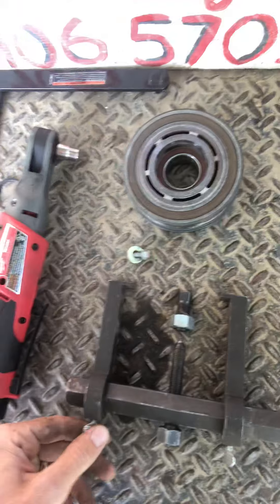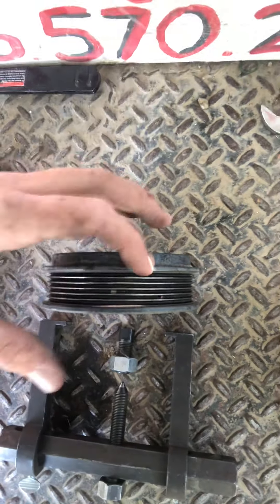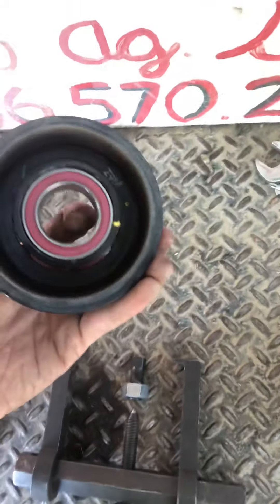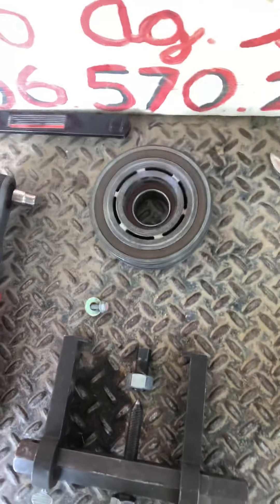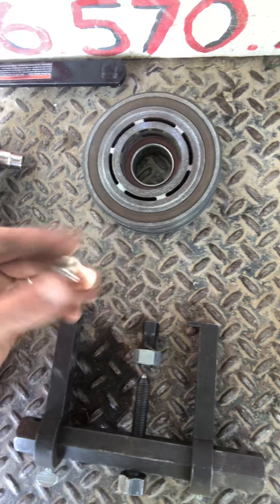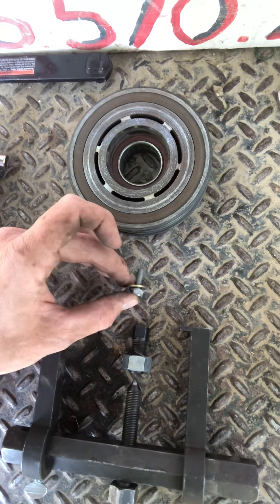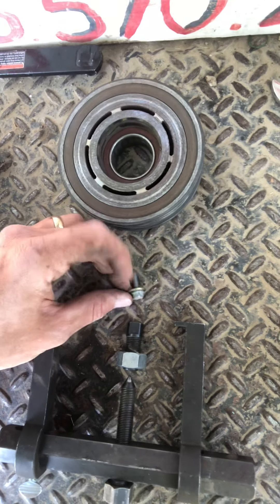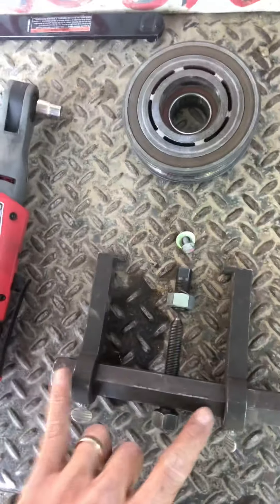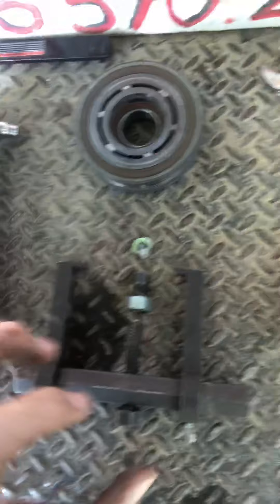Then what I did is I got this little setup and actually hooked it into this outer race right here, because I couldn't pull it off by hand. Usually these just slide right off — there's nothing really holding that on besides the snap ring. So I had to hook that up. I used this little spacer guy, put a washer on this bolt, and just snugged this up by hand — finger tight onto the snout of the compressor so it didn't damage the threads. Then I hooked this on there and used a 21 ratcheting wrench to crank this down to pull it off.